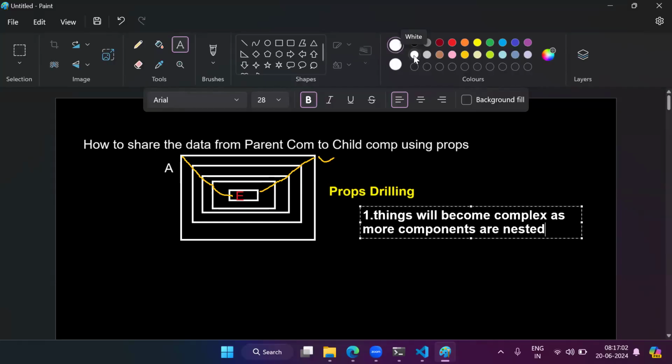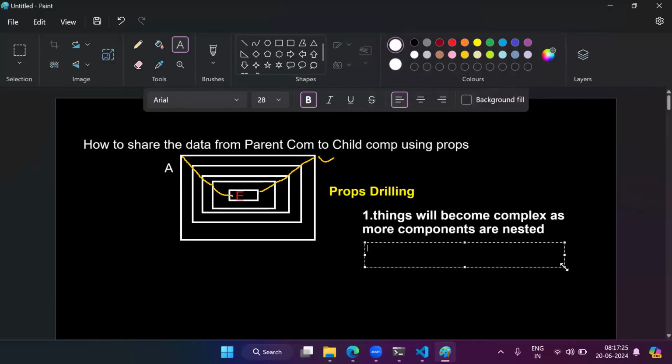Right now, we have only 5 or 6 components which are nested. But let's assume that you have 15, 20, or 30 nested components. In that case, passing the data from the uppermost to the lowermost component will be very complex. That is the first problem we are going to face.